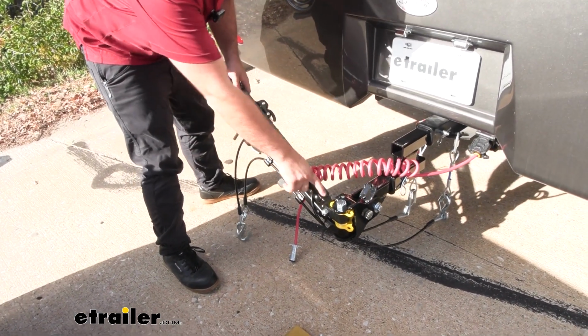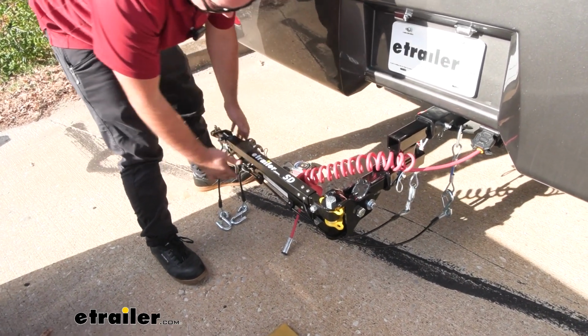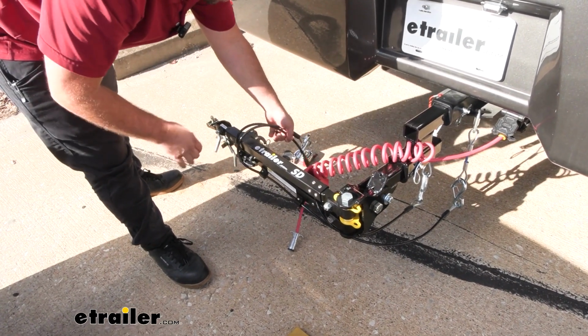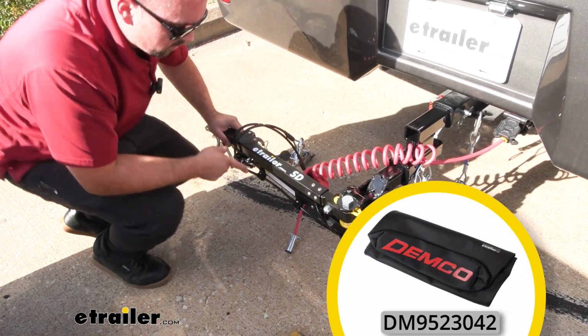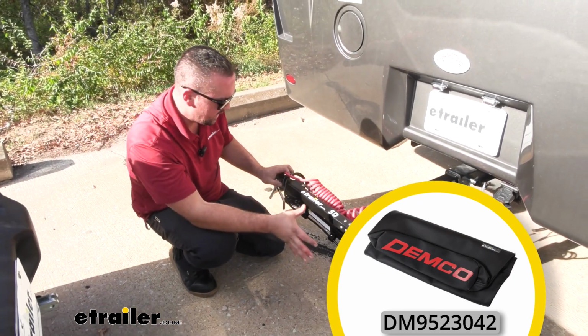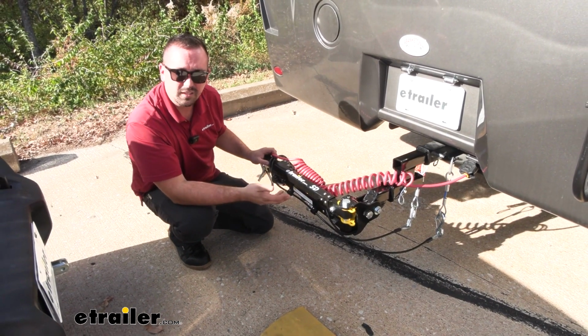And you'll just simply slide this over to where these pins are in place, drop this down, and now it's in a stowed position. Now you can pick up a bag for your tow bar. Demco offers one that works directly with this, and that's a great way to keep all these cables nice and tidy and not dragging on the road, but also keeping your tow bar a little bit cleaner.